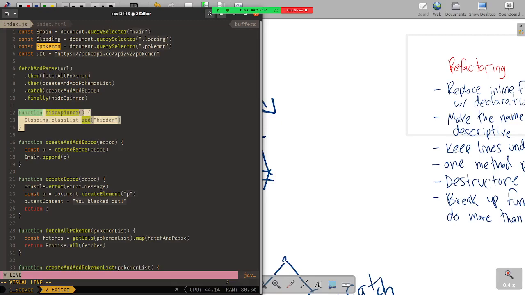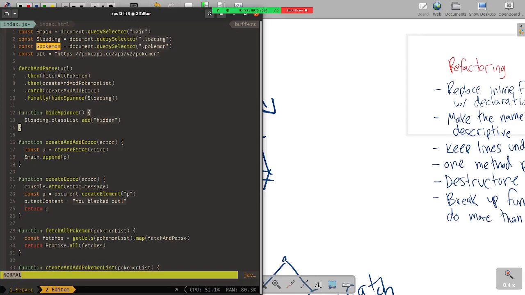So how you do that is this hide spinner. Okay, so hide spinner is a function definition. Watch this. If I pass in loading into this, well, that's a problem, because now I'm taking whatever the return value of hide spinner is, which is undefined.